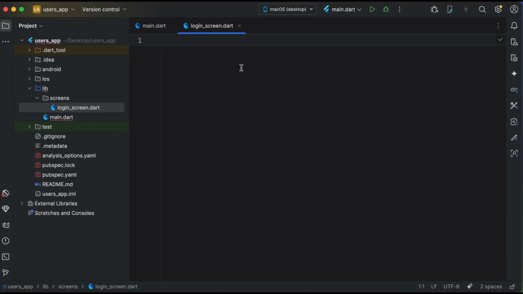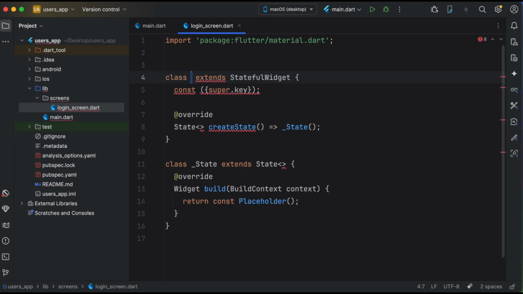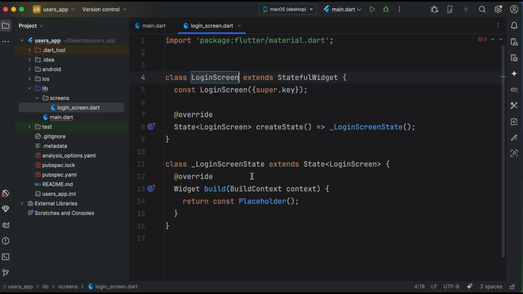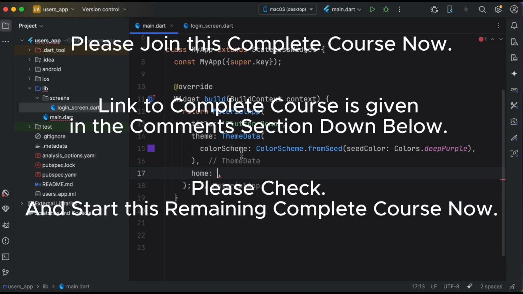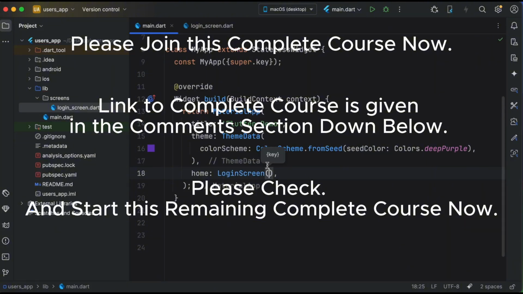We have to import material.dart, and then we will create a stateful widget. We will give this name as LoginScreen. For now we will leave this page empty, and we will just say return Scaffold widget, and then from the main.dart this will be our first screen, which is LoginScreen.